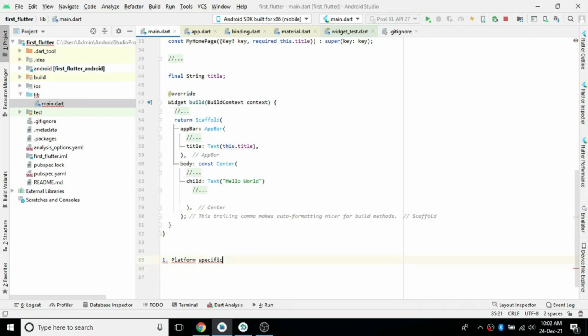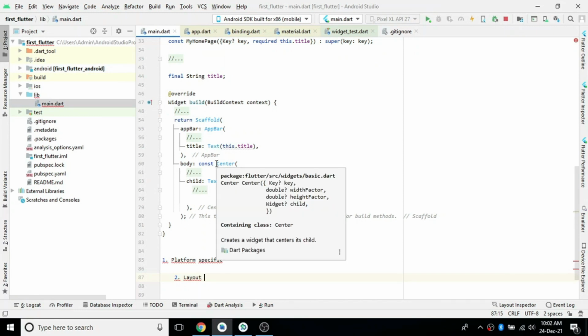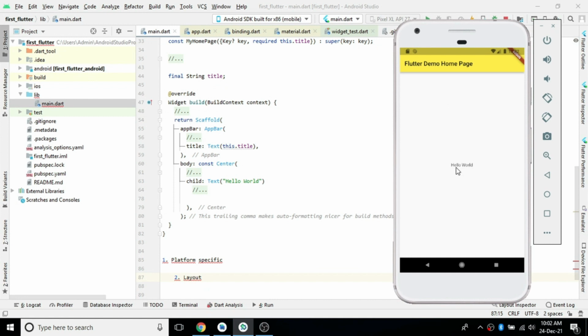Next, we have layout specific widgets. So what is a layout widget? Even though we have a text widget, we need something to show the text widget. That is basically the layout. If you see this mobile, you have one text. To show this text, we need some layout. This layout is basically the parent of the inside widgets. That layout is invisible, but we can add some properties like background color, background image and so on. So the layout is basically an invisible component that we can design according to our wish.